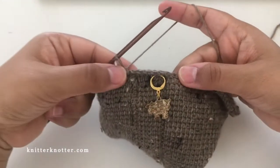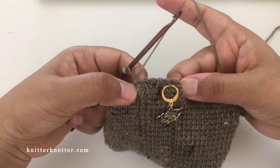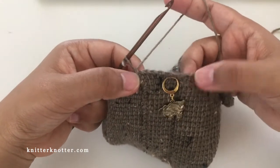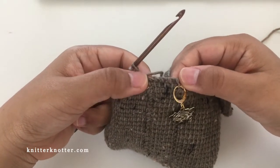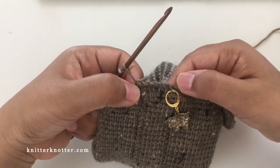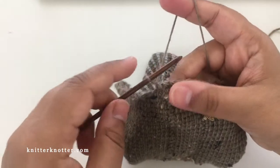So here's one more thing that I like to do. I like to put a stitch marker on row 54. So that is the first row where I joined with the side panels, or sides of the panels, with the simple stitches. So that way I don't have to keep count. It's hard to see from here which row is where we started the back from. So just another tip that might be useful.